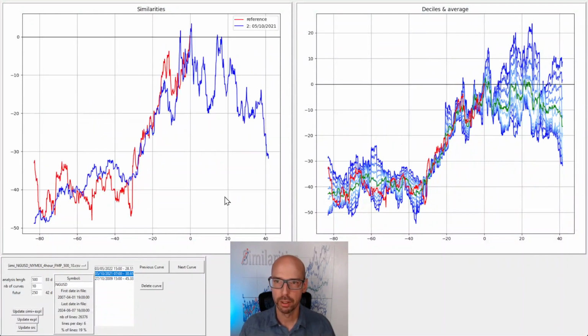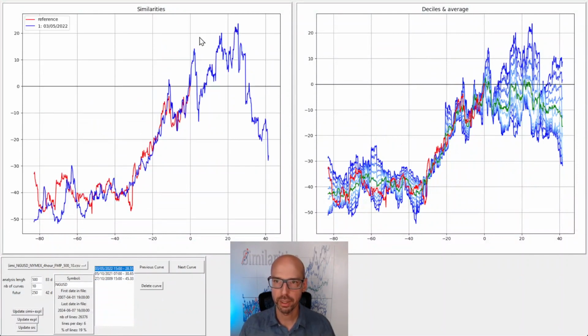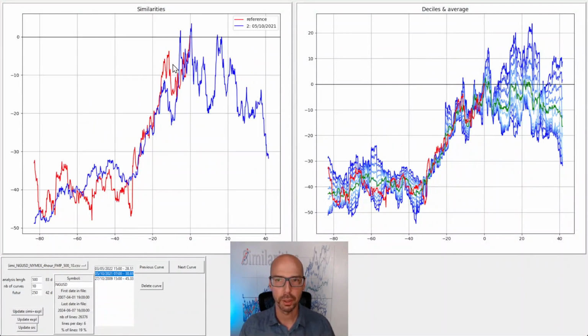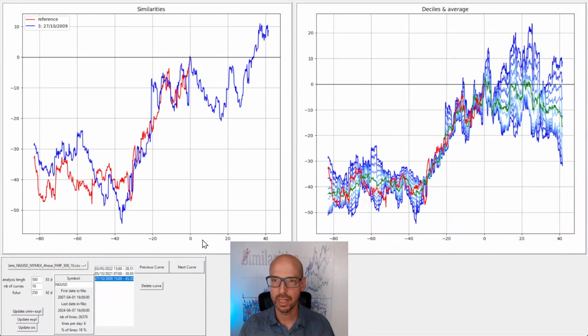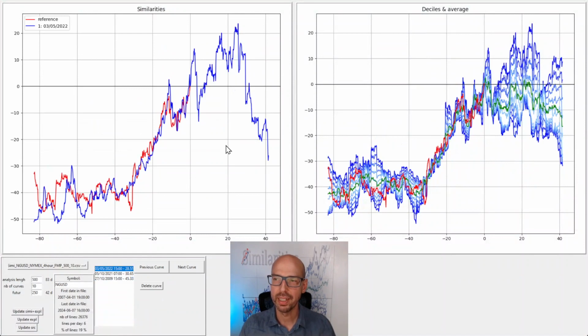2 of them are topping formation. The first one here, it's a topping formation. Here too, it's a topping formation. And here, it's just a trading range. The price is resting before going up again. So it's very volatile. I don't think I will put any indication here, but I would go for a topping formation here in the analysis.